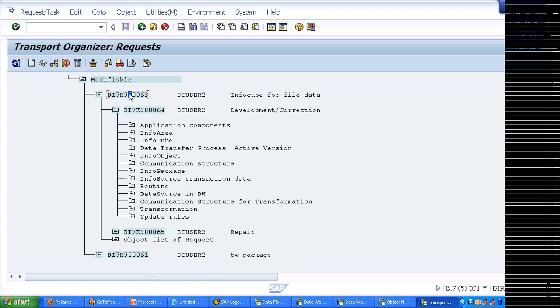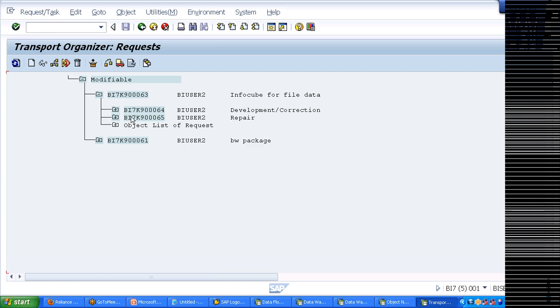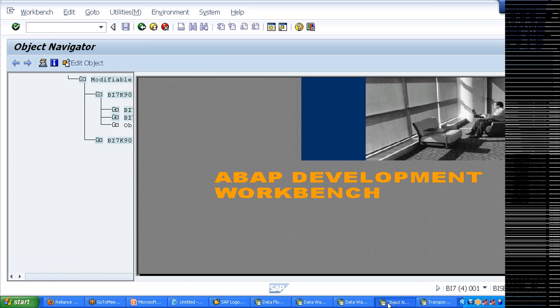If I want to test it in the quality box, I need to transport this object. So just click on this button again. Okay, the target request is being edited, it's saying something.